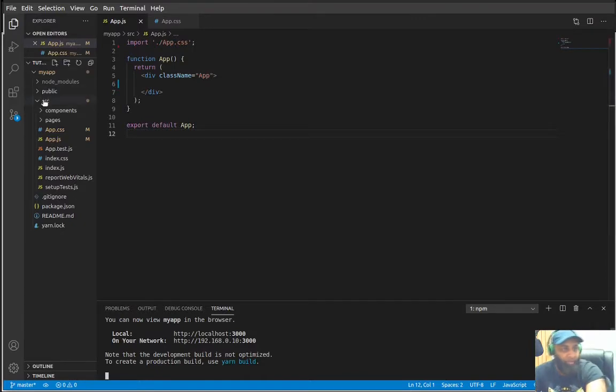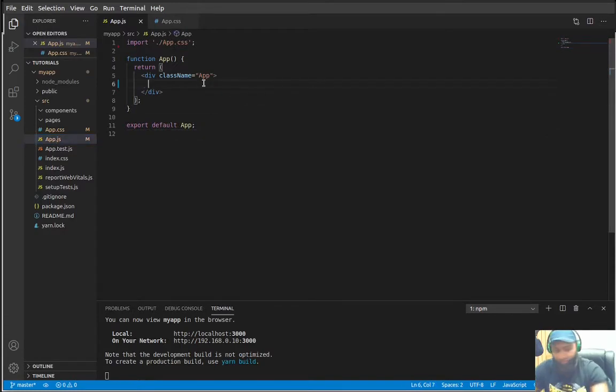As you can see, we've got a source folder, and we created a components folder which has nothing in there, and a pages folder which has nothing in there. When we're creating a single page application, we don't really need the pages folder, but I added it in anyway. If we go to app.js, we can see there's nothing in here.